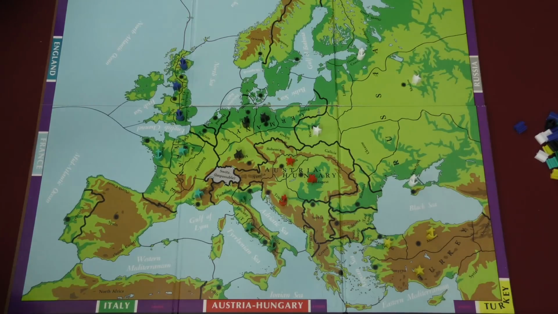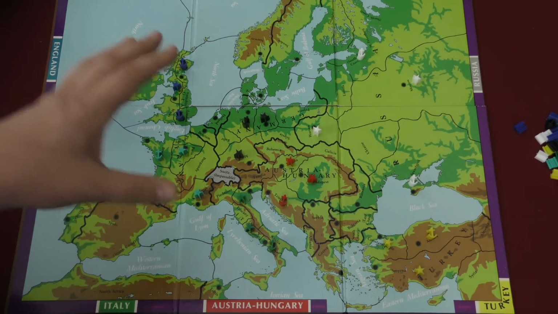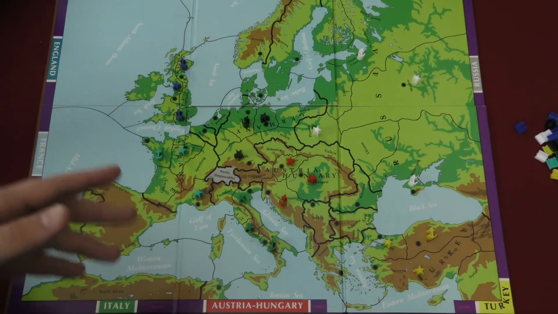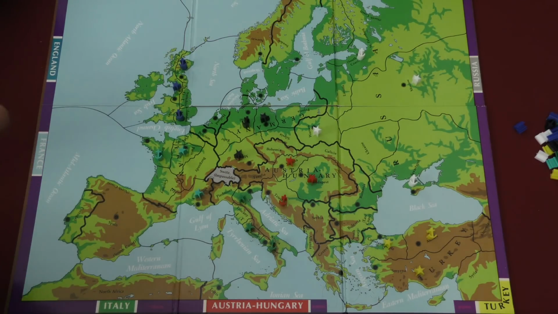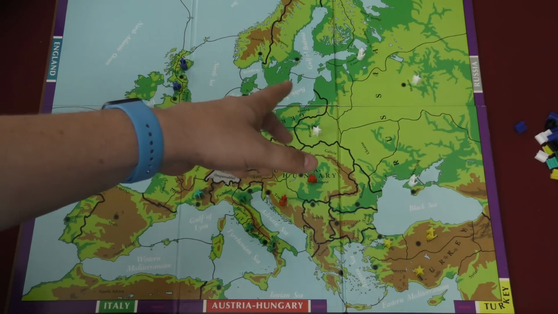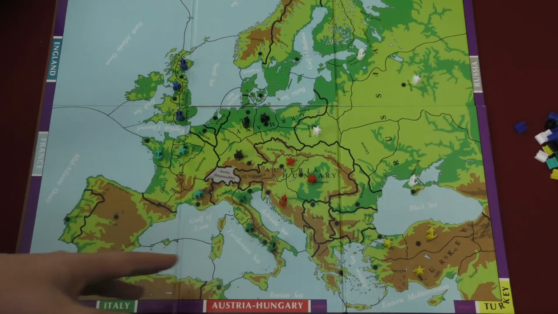Now over the course of this game, players are trying to get 18 supply centers. These are the black dots on the board. The black dots are going to determine the number of pieces that you can have on any given turn. So since Russia starts with 4 of these supply centers, they start with 4 units. Everyone else starts with 3.